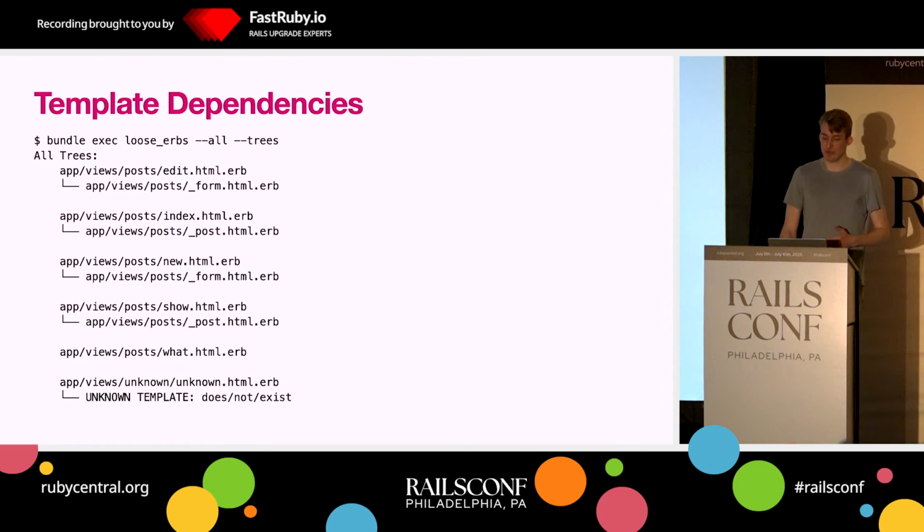The next thing to implement was recording each template's dependencies. Template dependencies can be displayed in the CLI along with their templates by passing the trees flag. For this, I created a node class that held a reference to the template name along with all of its children, which I computed using ActionView dependency tracker. And with this structure in place, it became very easy to recursively list a template's dependencies.